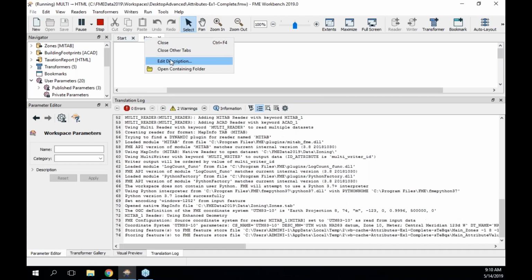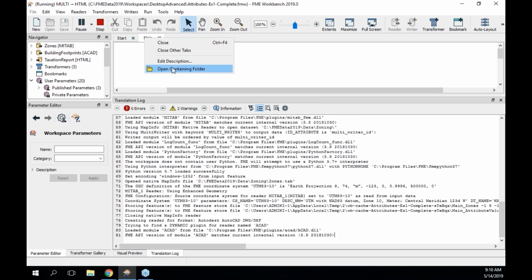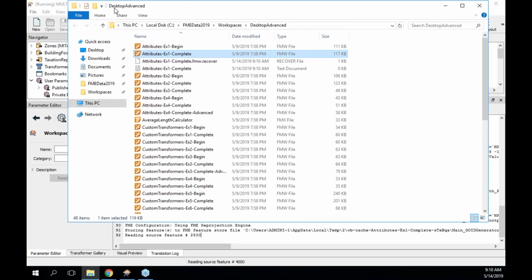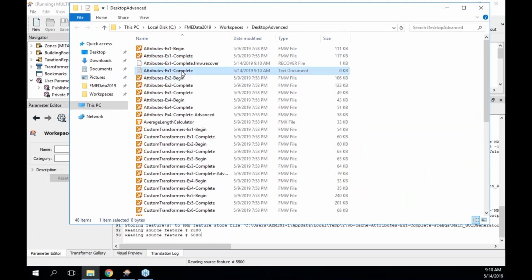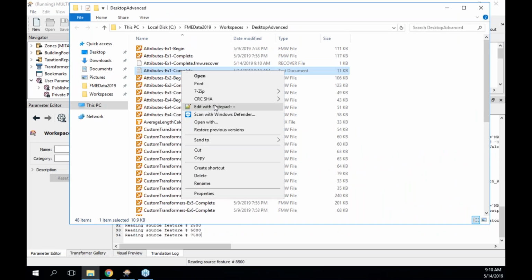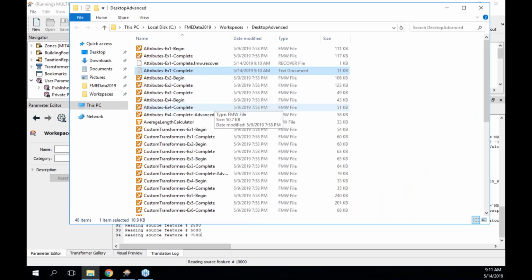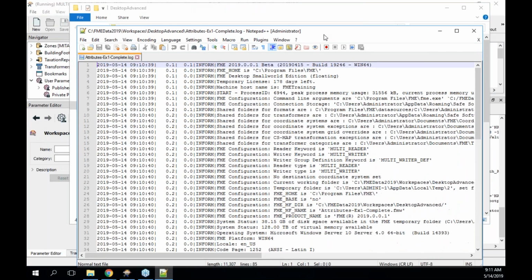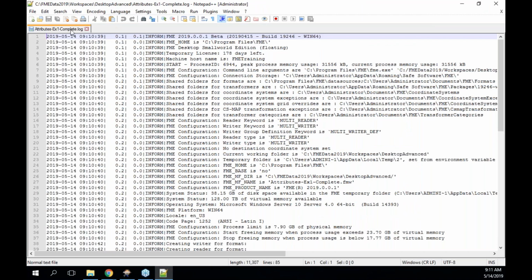The command line, however, is not stored in the log file itself, or at least I don't recall seeing it in there previously. So here's our actual log file. I'll open this up. This is the log file, the actual log file itself, and you can see that the command line entry isn't there.